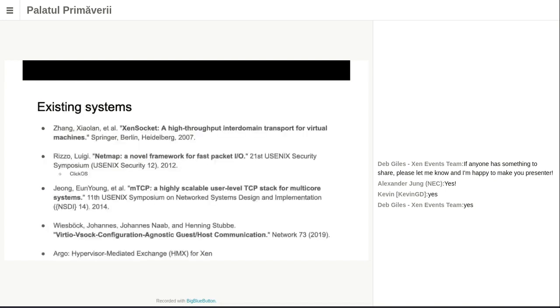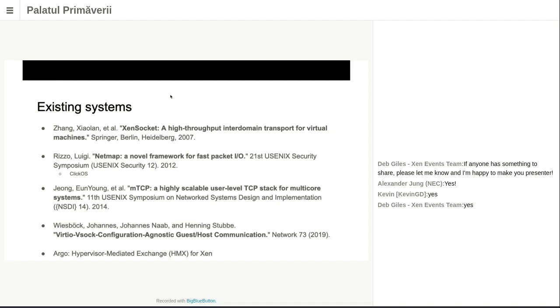To back this up, there's been a number of different ways in which we've historically been able to introduce communication between virtual machines. It started, I think, primarily with this piece of work called XenSockets back in 2007. That introduced a Linux kernel module to DOM0 and to DOM-U guests that would allow communication via the socket API.